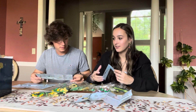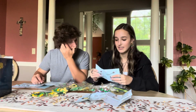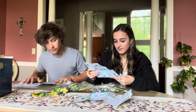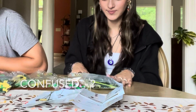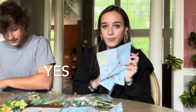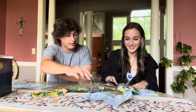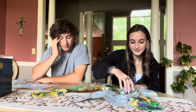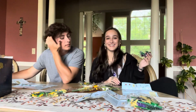Build the lavender, the sage. It's not lavender, but it looks like it. Is that sage? Yeah. Okay. So you do those two, I'll do these two. Okay. Oh god, this is fun. This is one of yours. This is also one of yours. Oh my gosh, all these little purple dots going individually.